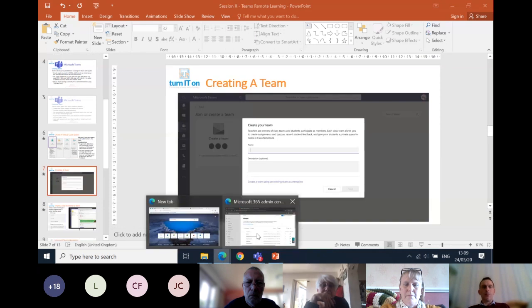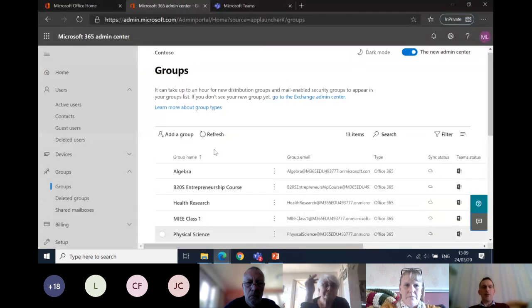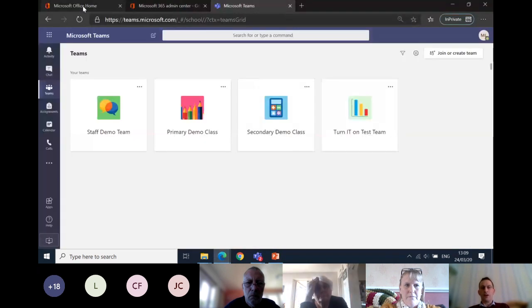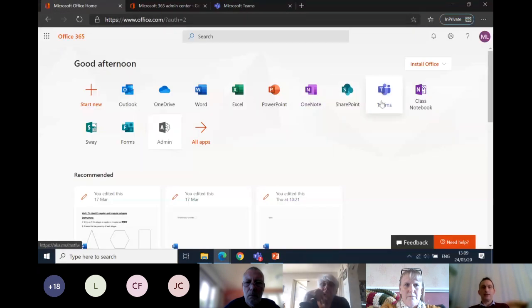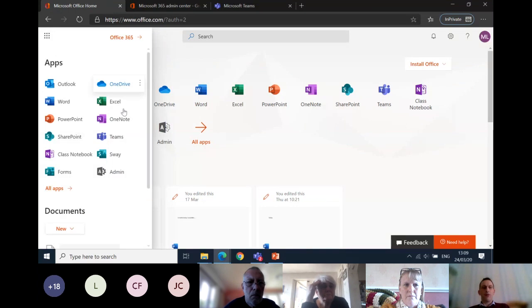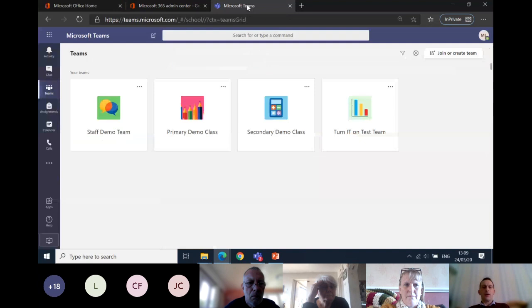So as you can see, I've got Teams here opened up as a tab in my web browser. All I did from the launch at the beginning is I went across and clicked Teams. You've also got the app launcher over here, and this is where all of your apps are for Office 365, so you can click Teams in there as well. And then that's where you'll be prompted to either download and install the software if you haven't got it installed on your computer, or you'll open it up in the online version.